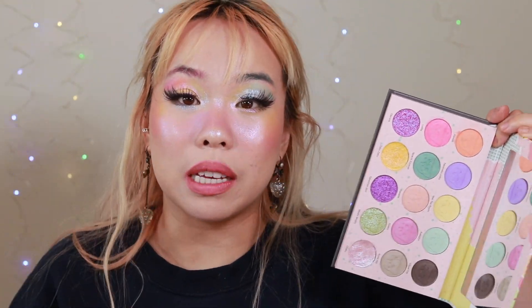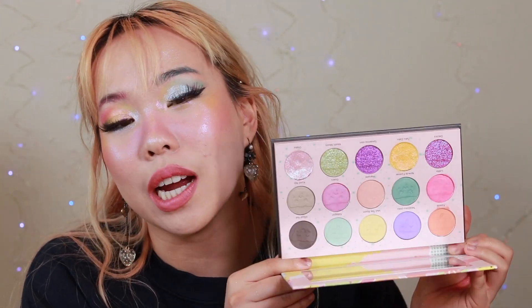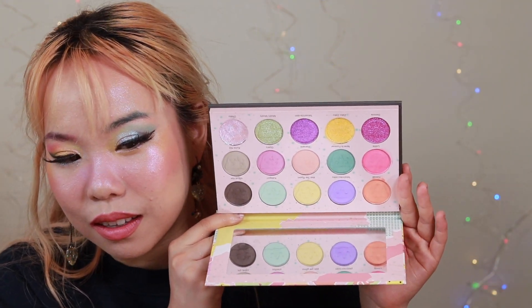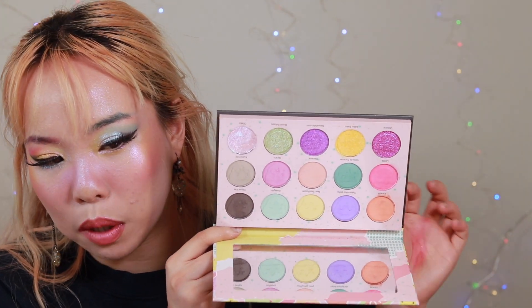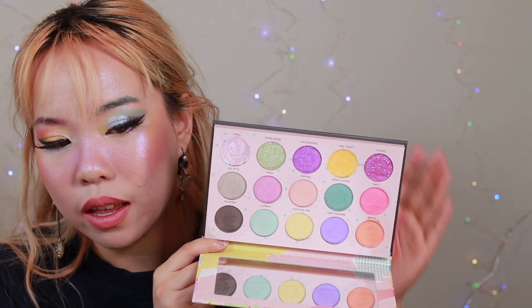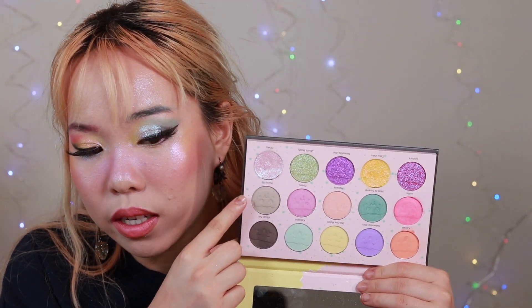I actually live very close to the fire department and the police department in my town, so that's why I'm constantly complaining about urban noise pollution. I think this color story is absolutely perfect for me, so I am willing to do whatever it takes to work with this palette — I could not envision a more perfect palette for me. I mean, this is beautiful. I feel like there might be a hair too much purple in this palette — like I wish one of these two was a sparkly pink. Other than that I don't think I have any other talking points. I'm really excited to use this palette a little bit more and get to know it. Part of me wants to say I want a neutral brown in here, but actually I'm really pleased with the fact that the only neutrals in this palette are the gray and the charcoal color — I think that's perfect with this color scheme.